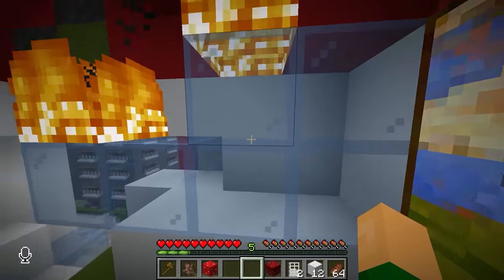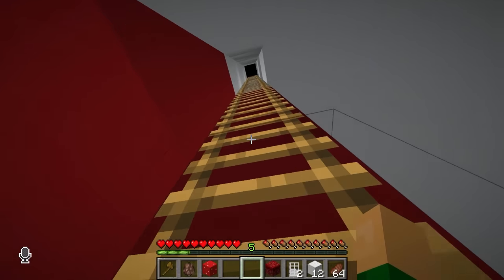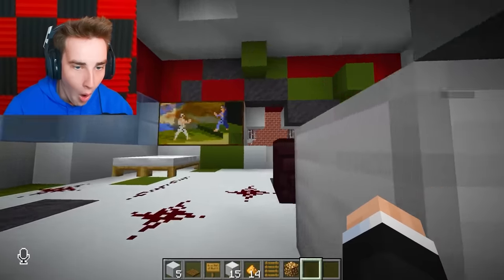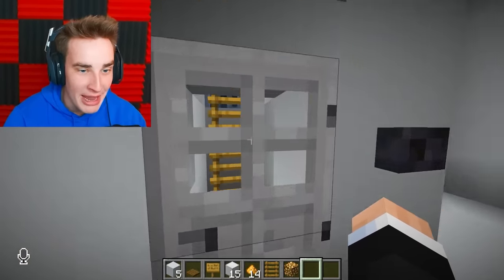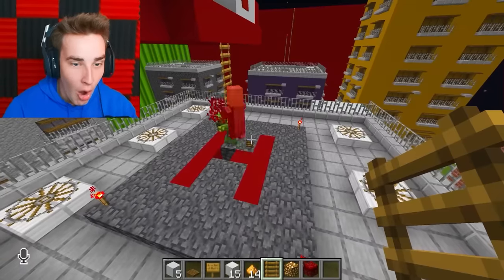I'm coming. I'm in patient zero's dorm. Wait, what are you talking about? Emergency roof access. I'm going up. I'm going to the roof right now. You found it. Oh my gosh. You guys are actually going to make it. Look, the helicopter's here. Jump. I'm in. Oh, wait. Is that the pilot?